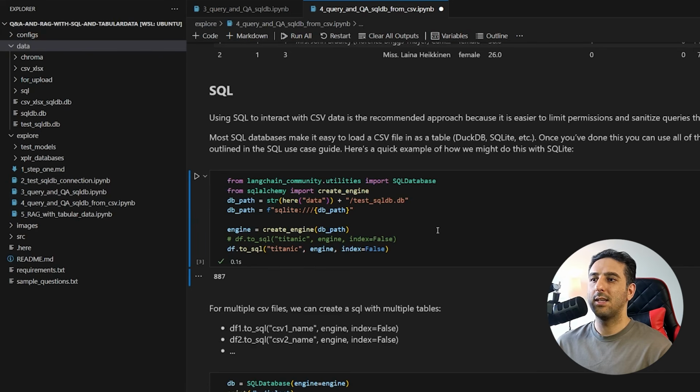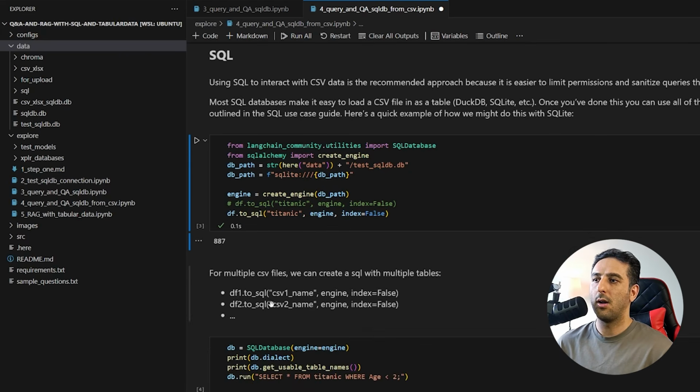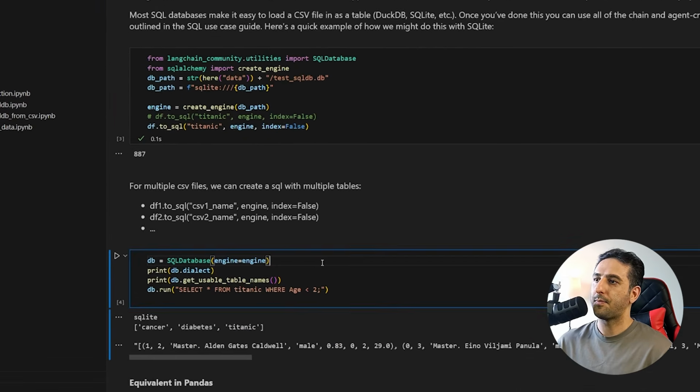So I just converted my Titanic data into a SQL database. And in case you want to merge multiple tables and tabular data into one SQL database, all you need to do is start passing those datasets into your engine and create different tables. That is how I did it in the pipeline that I executed earlier. In that pipeline, there were 2 CSV files, and eventually we created 2 tables in our SQL database. This is how I did it in the pipeline.